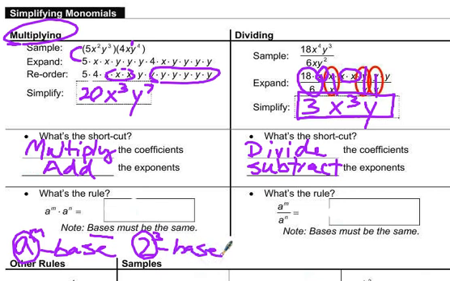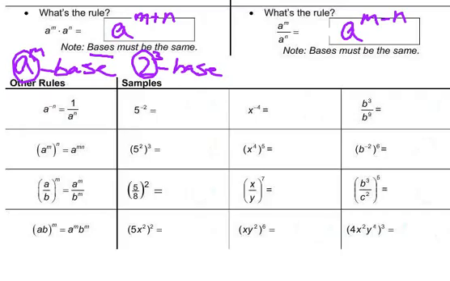Okay? Now, when you do multiplication of variables, you are going to add the exponents. So this is actually a to the m plus n. Okay? When you divide, you're actually going to subtract. So this would look like this, a to the m minus n. Okay? That's what we talked about above. All right. Down here on these samples, there were some issues with the signage and everything. Make sure that on this right here, this should be a to the negative nth. I think it was missing on the worksheet.